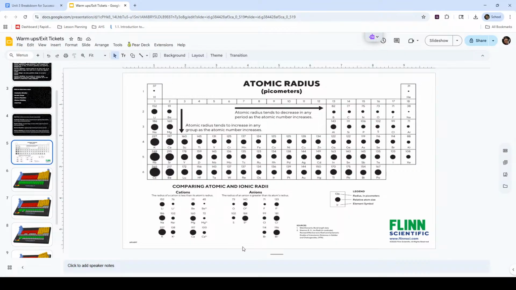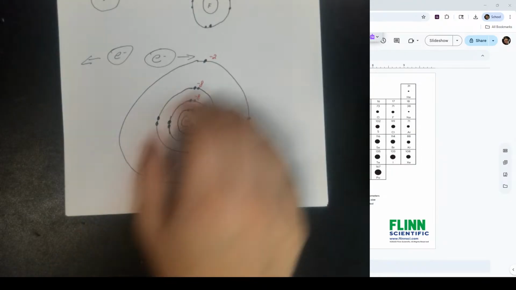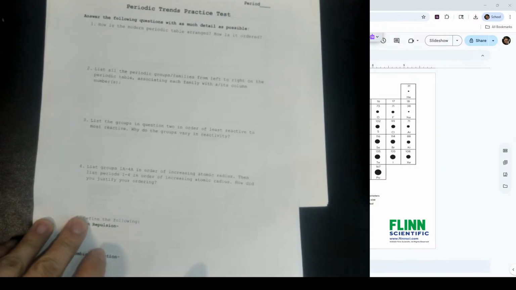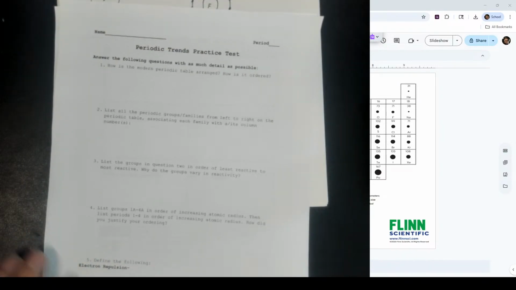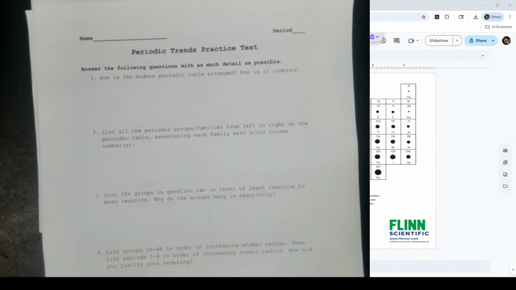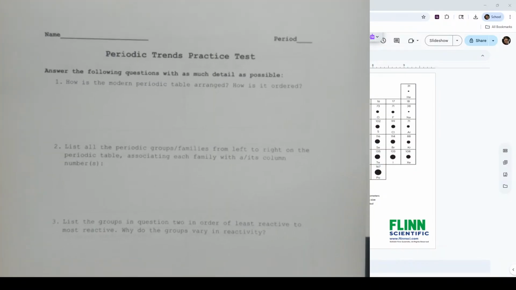So let me go through the practice test. Since nobody's really asking any questions, I'm just going through what I think might be helpful. Let's see. Let's go through the practice test. Which y'all should have gotten on Friday. I really hope I handed these out on Friday. If they didn't, we'll deal with that when we can.